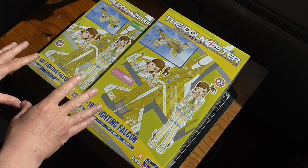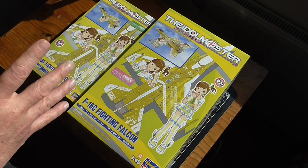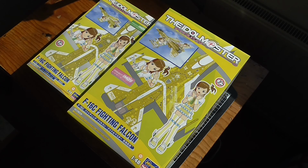First off, they were an absolute steal. They worked out with shipping to be a shade over £18 for the two. So including shipping, that was about £9 each. So that's an absolute steal in anybody's money. Secondly, I've not really made a proper Hasegawa kit before. I've done an egg plane recently, which was good fun. And Hasegawa kits are normally quite expensive, so I thought I'd get one at a cheap price and see what all the fuss was about.